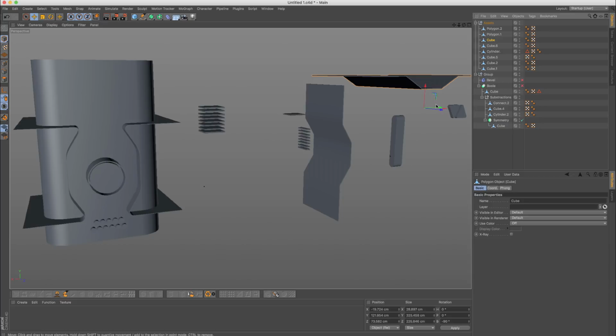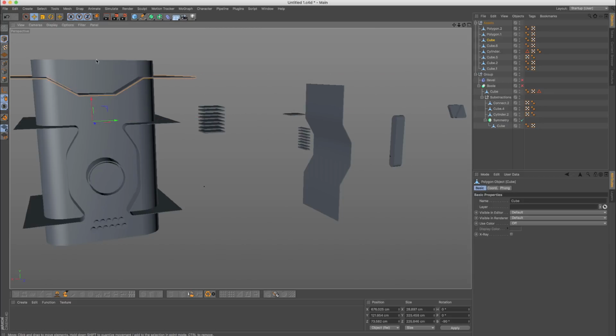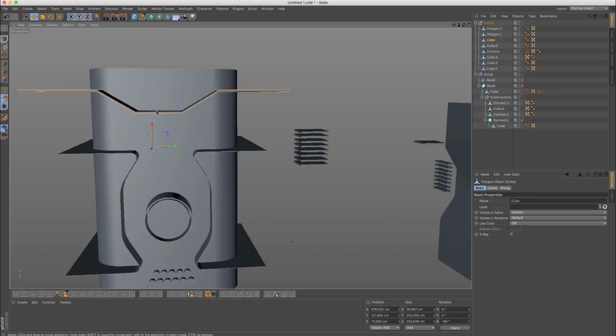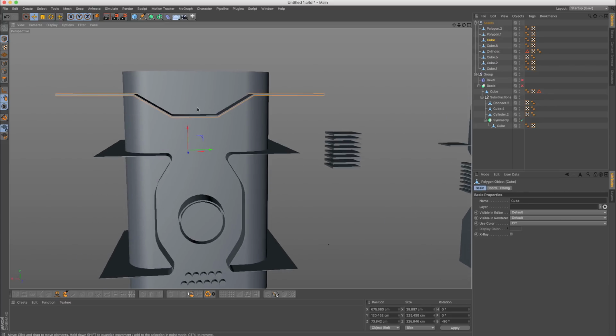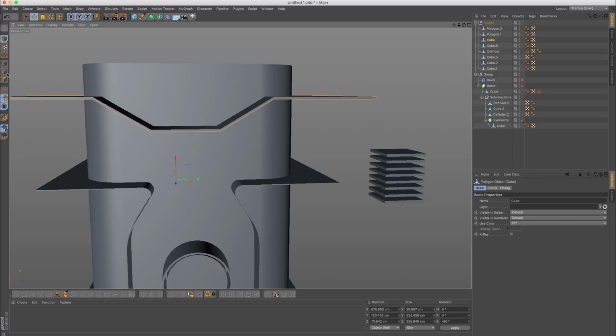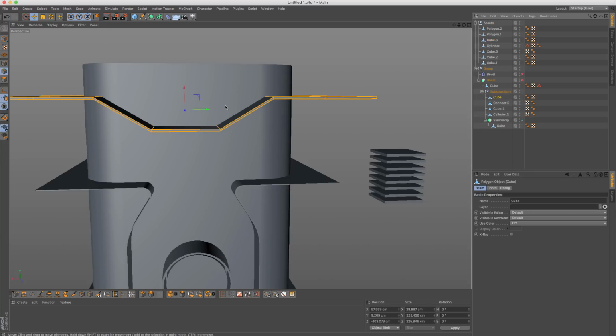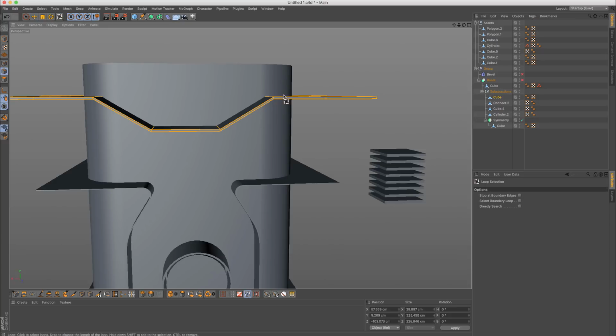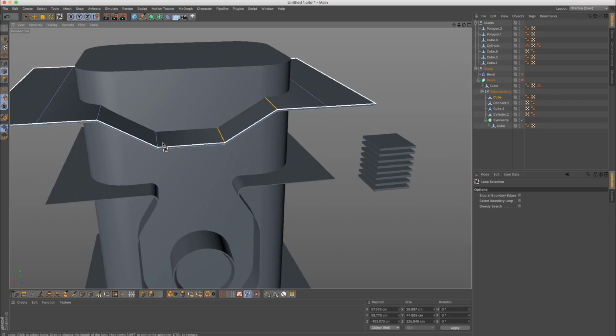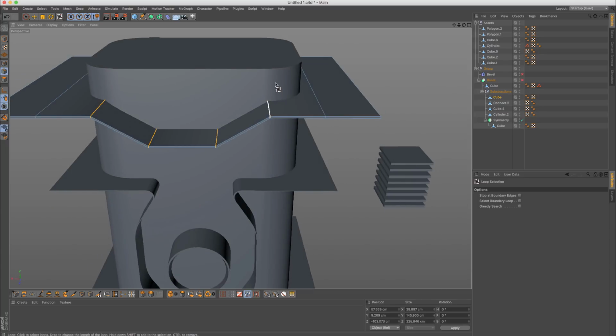So let's deselect Boolean, and I'm going to push this down. Let's say something like here. Now, again, we come to the same problem. If I come and put it into subtractions, and if I would like to select, let's say, these edges. Now, these edges are connecting with, if you remember, these edges right here.